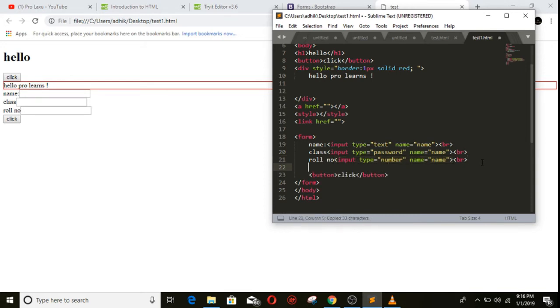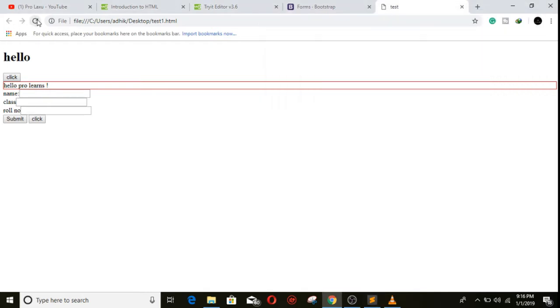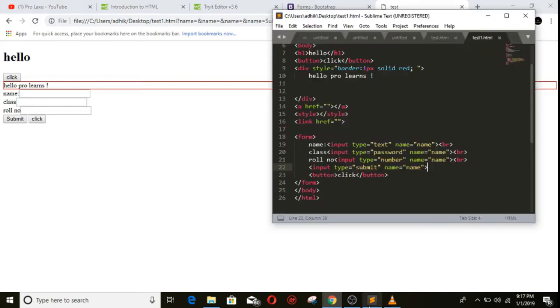You can also do like this: input type submit. See, you can do like this. So these are the essential tags which are required in our further tutorial.